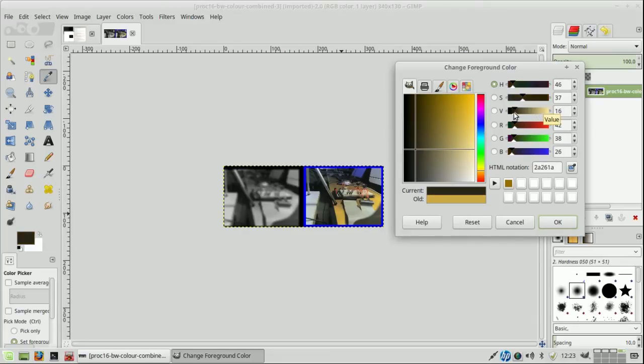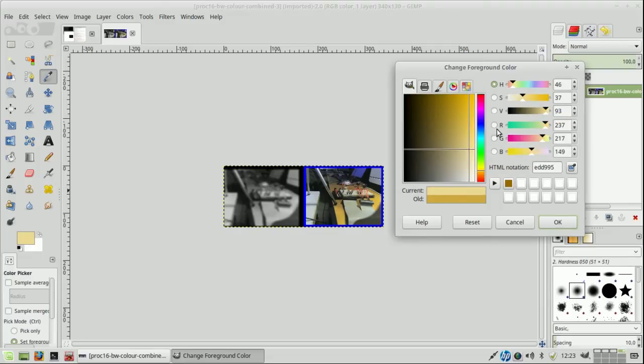Value, lighter and darker. So the value for this part should, in my opinion, be rather high, around 91 or 90 or something.